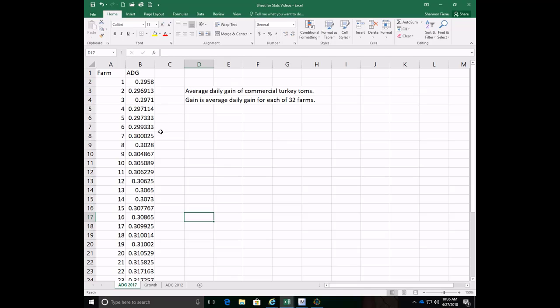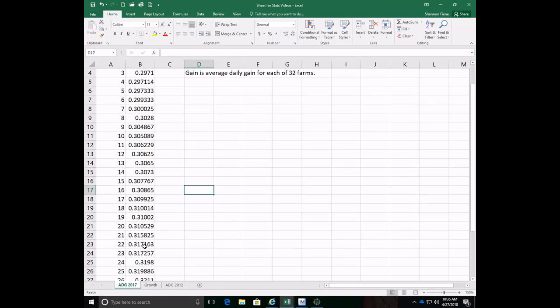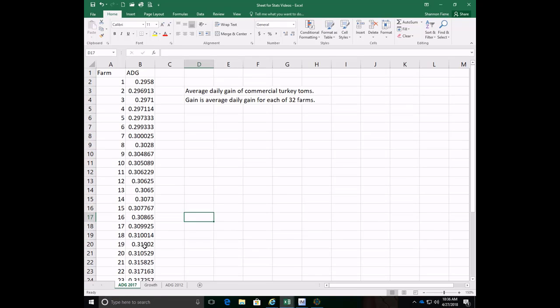They just happen to be in ascending order, meaning getting larger, but you would not necessarily have to enter your data that way. Please keep in mind, I've done it this way so we can see the trend, but you don't have to necessarily have these in order. I'm going to show you a different scatter plot in a minute, but what I want you to know is sometimes these values have meaning and sometimes they're just labels.